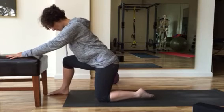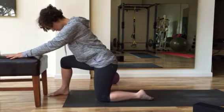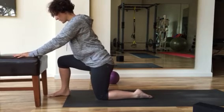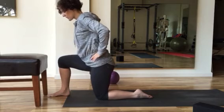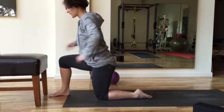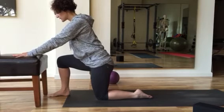Now, since we're on the side, we're going to take the left shin, and adjust it so that it's just in line with the left knee, and we're going to take your right foot in just a little bit more. Again, make sure your hips are level. I take my hands there sometimes to check. There's a tendency for this right hip to hike up. You're going to press your hands down.